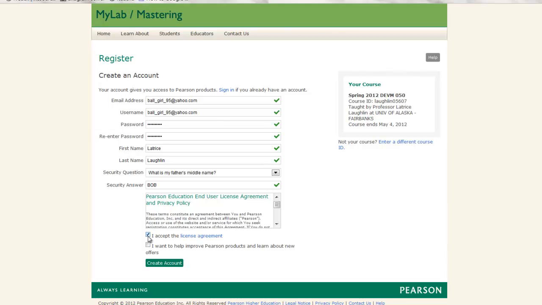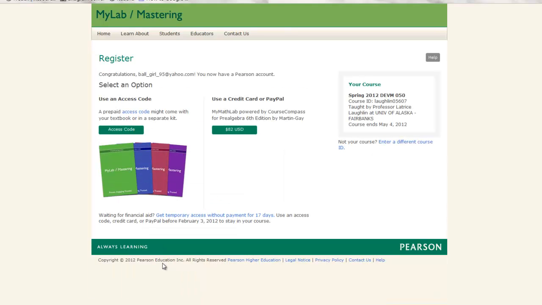Enter in a security question and answer, and go ahead and read through the license agreement, privacy policy, and accept it. Once you've done that, you can create an account.